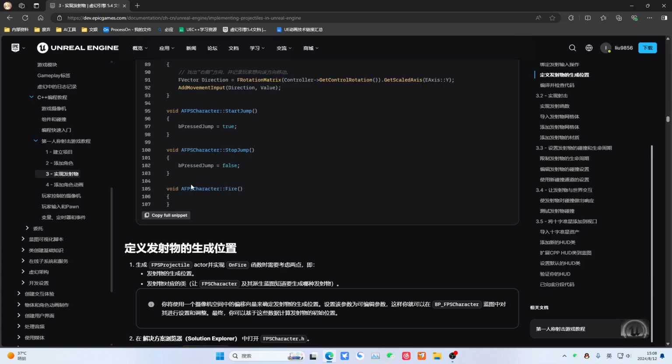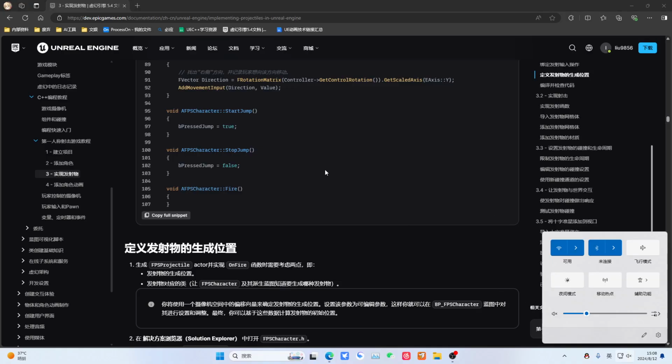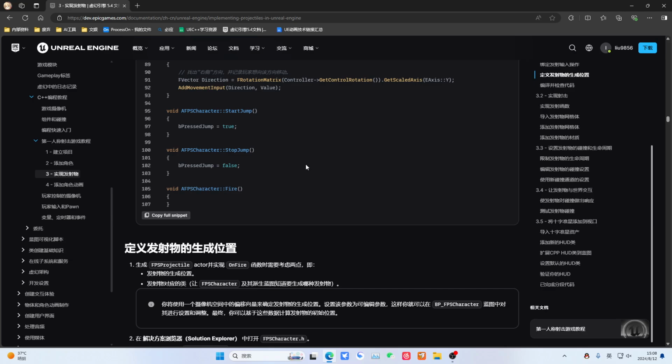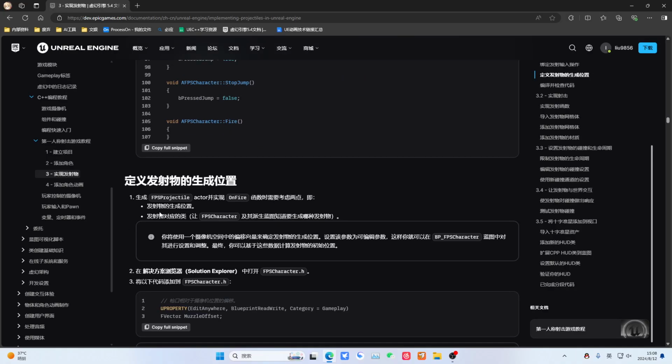The following part is more complex, because it involves how to do a 2D to 3D conversion. Actually, we often have this requirement when we are making an RTS. We need to take our mouse cursor from our screen monitor and convert it into 3D space. We need to cast a ray. So in this case, we need to consider it.